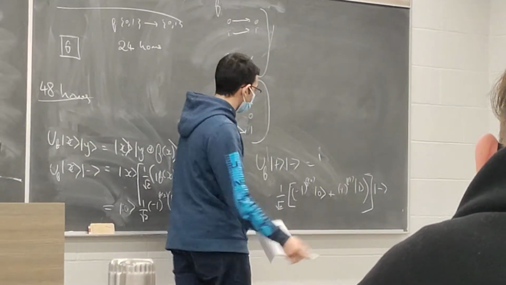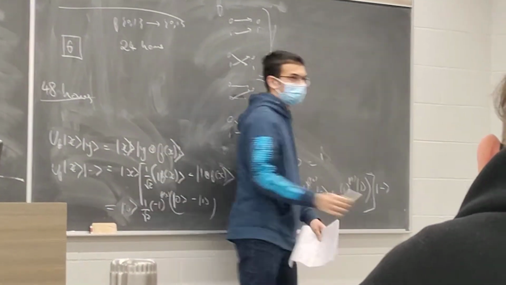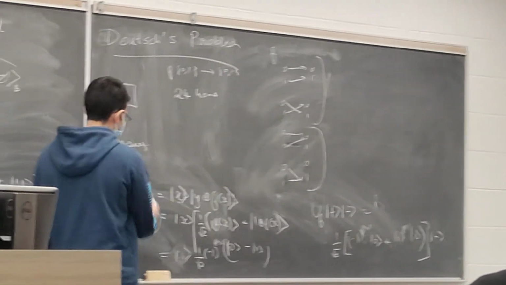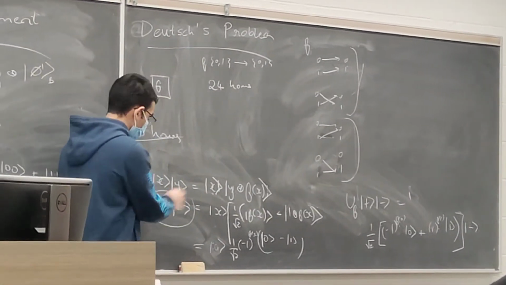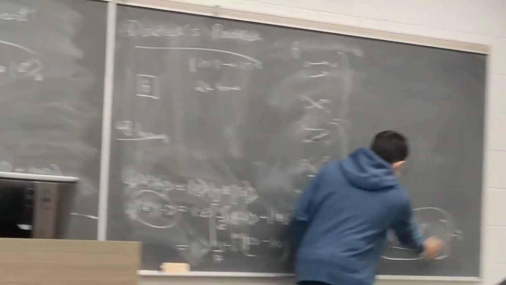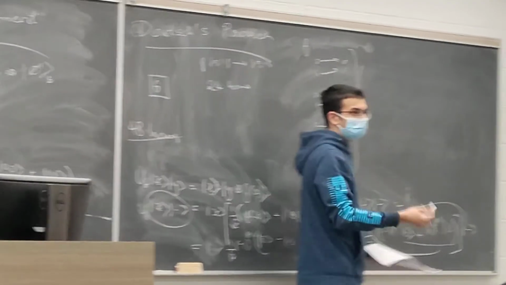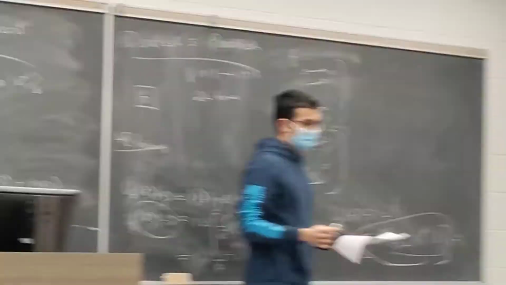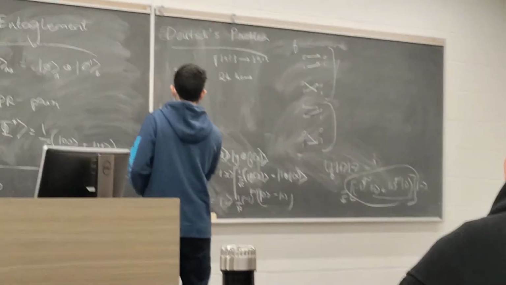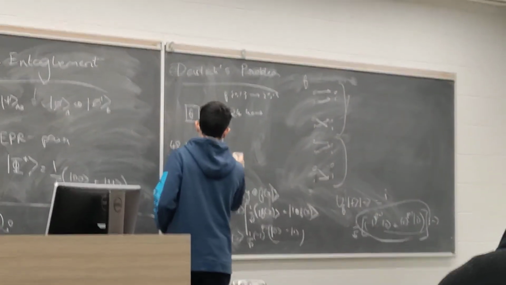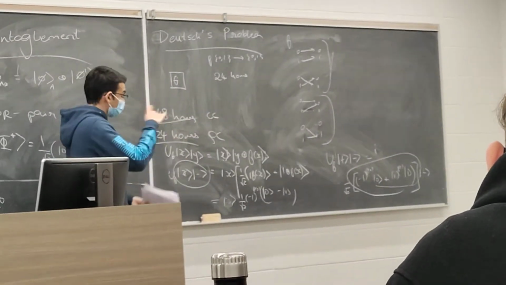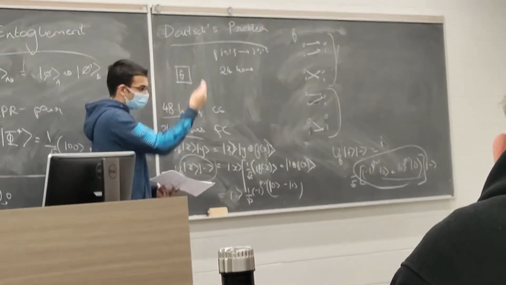So he managed to isolate f of 0 and f of 1 in just one input. If I put in 2 qubits, with just one input, I can determine f of 0 and f of 1. And if I measure this first qubit in the Hadamard basis, I immediately get whether it's constant or balanced. And so this is one way where in 24 hours, I can figure out whether the function is balanced or constant.